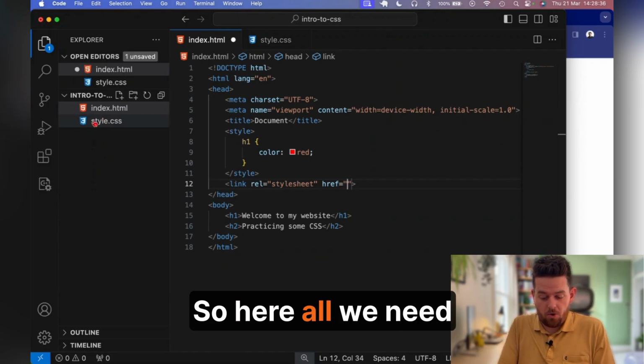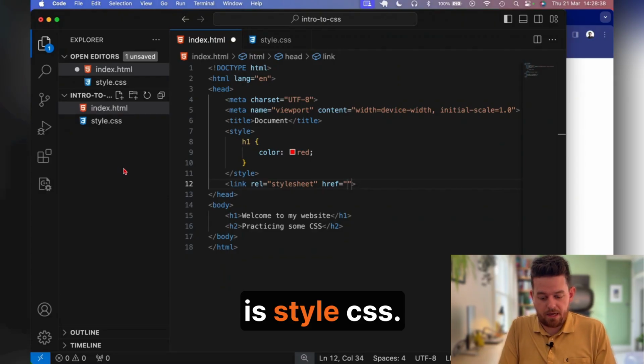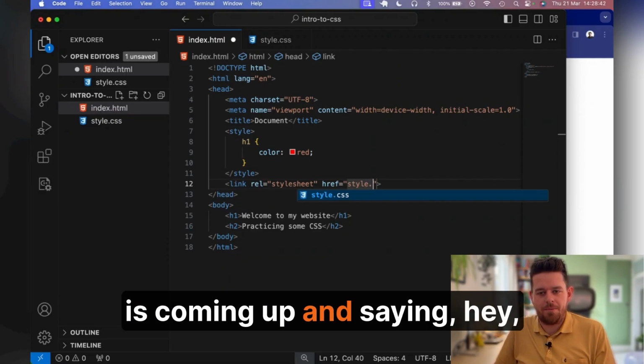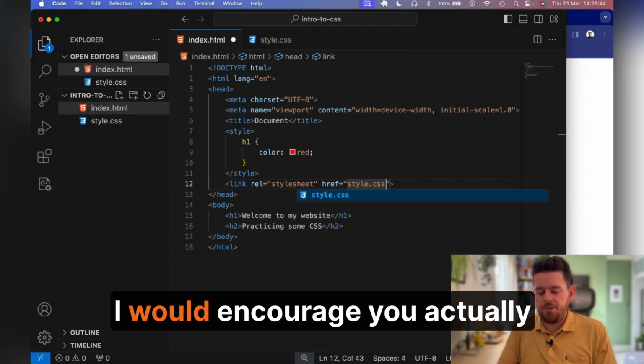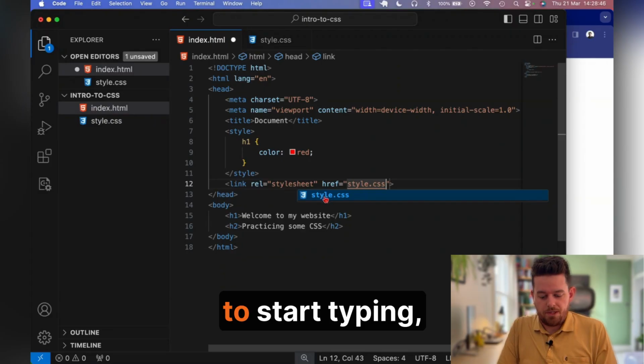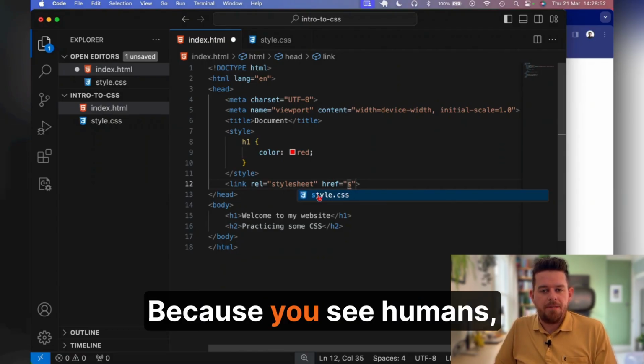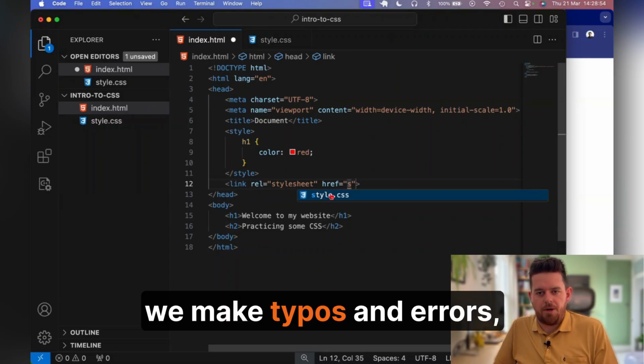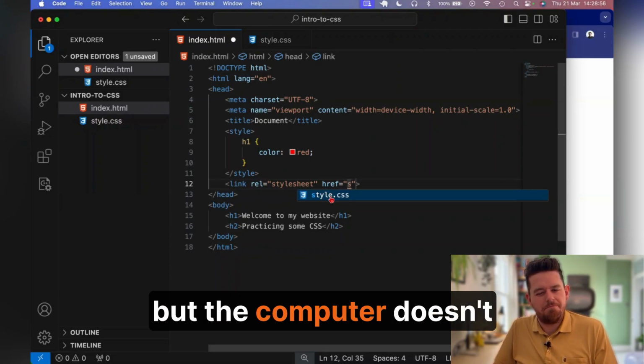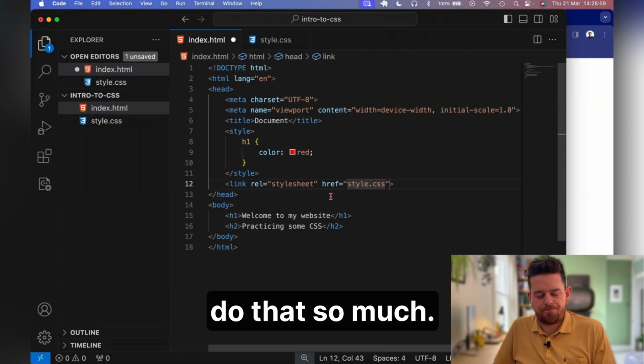So here, all we need is style.css. And you can see actually VS Code is coming up and saying, hey, I think you mean this one here. I would encourage you actually to start typing, see what comes up and use this to help you type it. Because you see, humans, we make typos and errors, but the computer doesn't do that so much.